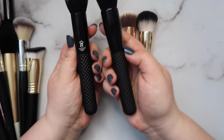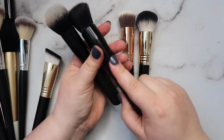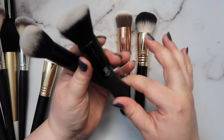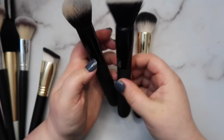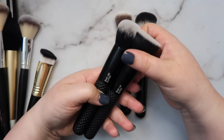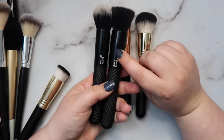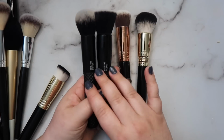2 of these are from a set I bought from Moda Pro, and I love the quality of these Moda brushes. They've got a really nice handle, very sturdy feeling, and the brushes are super soft. And these, I actually do like these. So I'm gonna keep these, and let's see. So one is the BMX 180 Buffer, and this one is the BMX 141 Blend. And I do use both of these just for foundation.